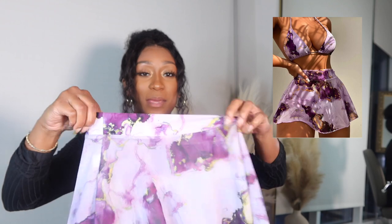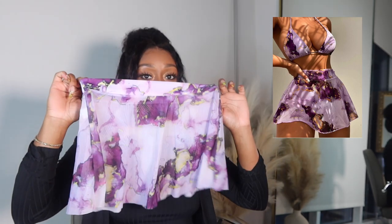Moving on to the next bikini. This is the women's swimwear bikini three-piece normal swimsuit open. This bikini is $19 to $20 and it's so cute. Y'all already know that I love a cute little three-piece set with the skirts. Definitely giving me very much flirty, very much girly. It's giving me very much springish, summery vibes, okay?